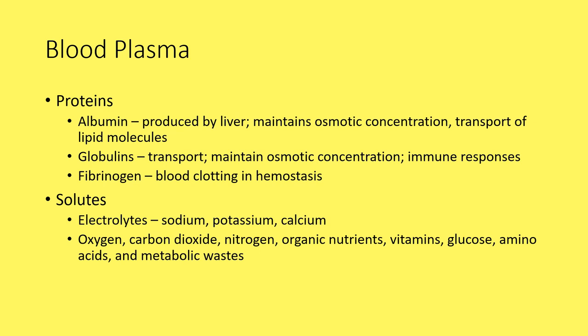The solutes, the things that are dissolved in the fluid, are number one, your electrolytes, things like sodium, potassium, and calcium. And then oxygen and carbon dioxide, nitrogen, some of your organic nutrients, your vitamins, glucose, which is sugar, amino acids, and waste products are also going to be classified as solute. A solute is anything that's in the solution.